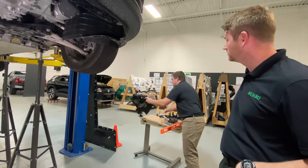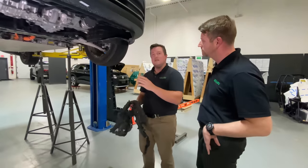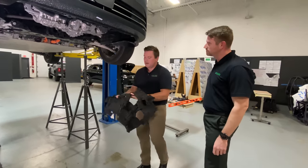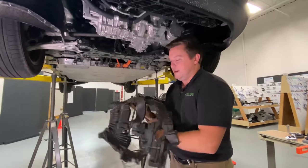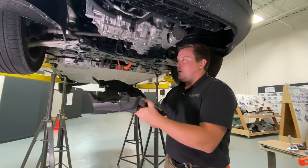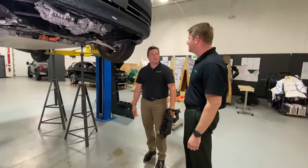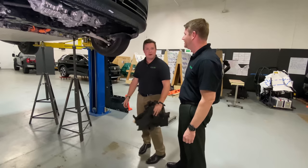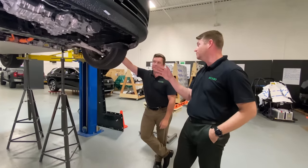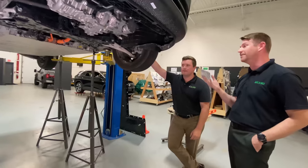Since we're still talking about NVH, when we had a few employees drive this car around the block, they noticed a significant amount of tip-in wind and electric motor noise as it was coasting down or accelerating. This electric motor does not have any NVH wrapping. This is the NVH wrap from the Ford Mustang Mach-E for comparison. The Kona is $43,000, so it's not exactly a lower price point vehicle. It's a good mounting strategy, but the location is poor, and there are clearly some compromises in how the lines route through the vehicle.